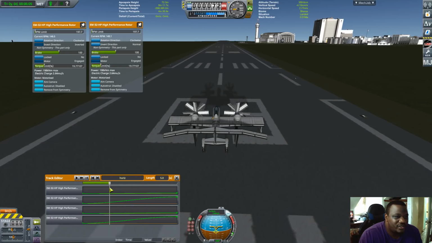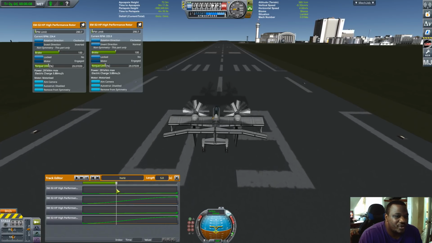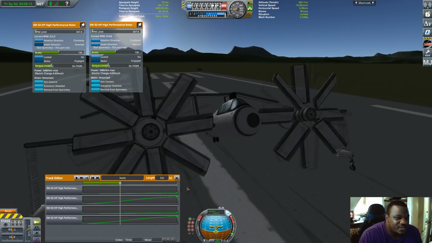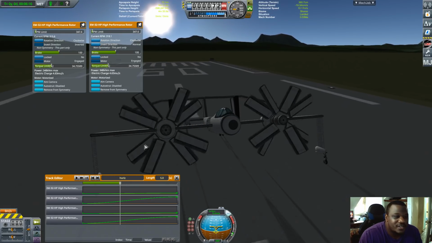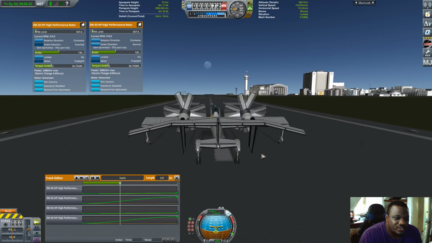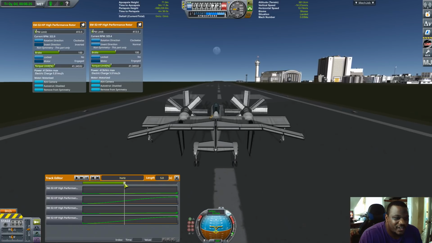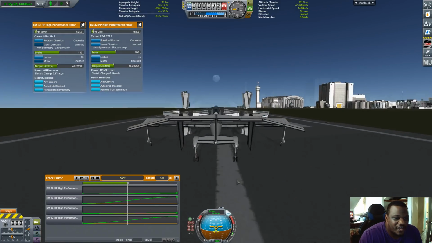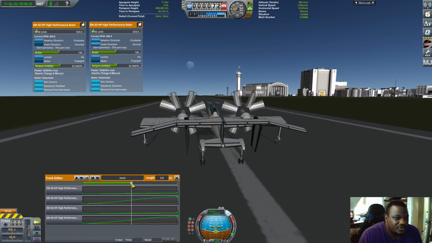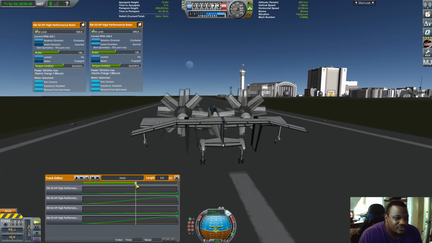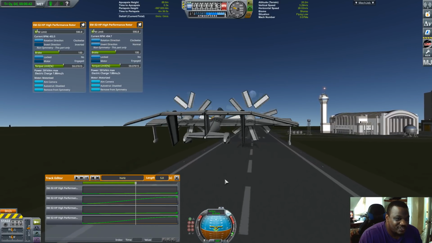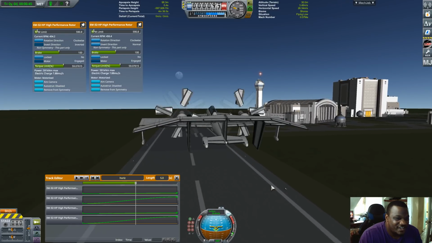And you see our RPM limit slowly going up. As it goes up, the unfortunate thing is, just like in the other stock props, it starts to pull away from the model, and that's not just visually, that is physically, so it will come into contact with other things, which is why I have such a high angle here. Right now we're at 463, and if we go too high, it's going to start to vibrate. But right now we're actually pretty good. We're slightly over 500, and it's still mostly stable.